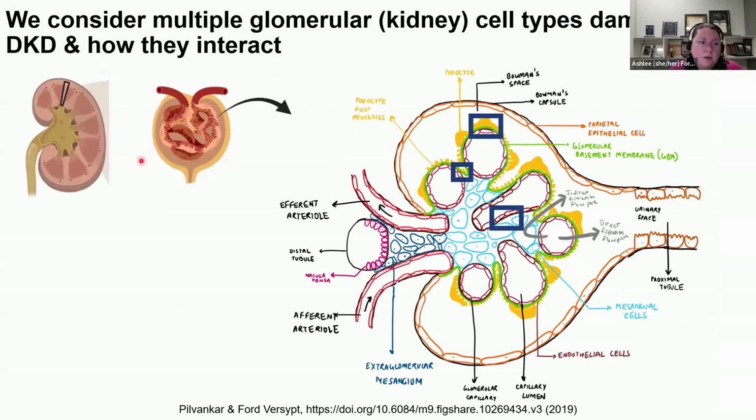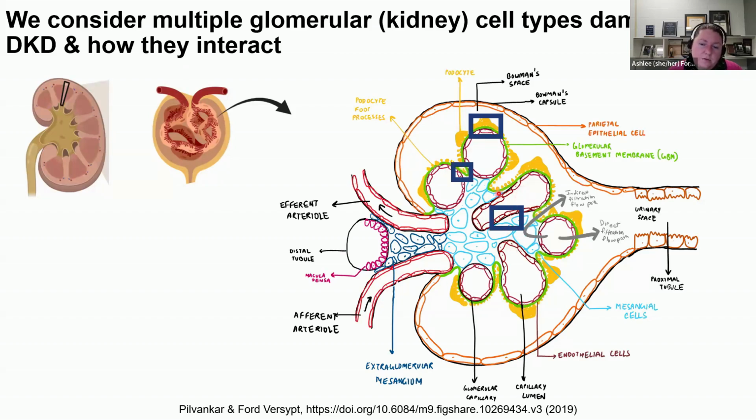And we focus on multiple cells in this region called the glomerulus. If you zoom in on the kidney, the nephrons have this filtration zone that has blood vessels covered in various layers of cells, and the blood gets filtered across these layers of cells and collected in this capsule and then is excreted into the urine. So we're interested in the different cells and these different zones of cell-cell interaction.